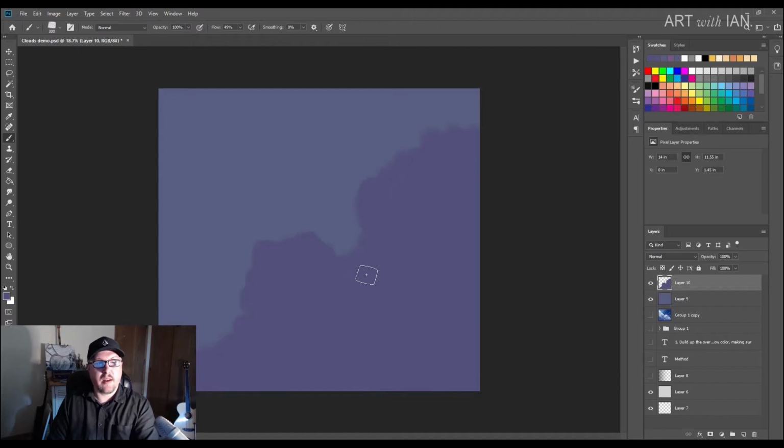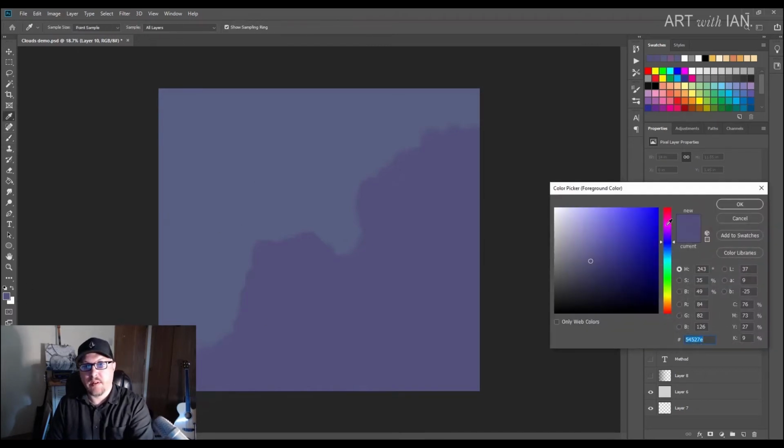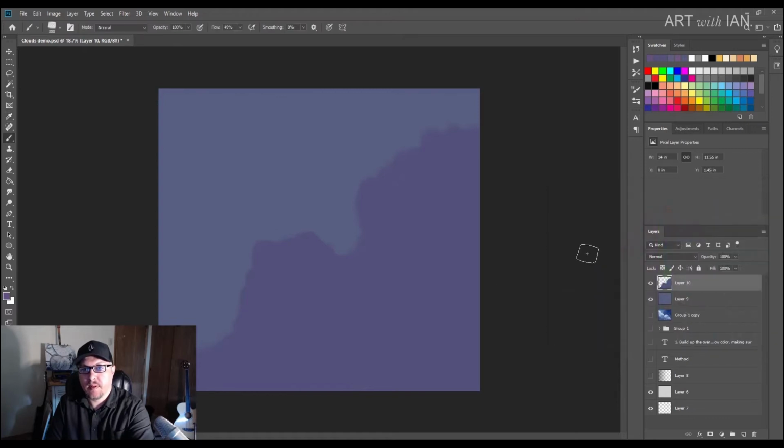Okay, so now we've got our shadow laid in and our basic shape. So now we need to start building some form on top of this. So let's go a little bit warmer now. And let's see here. That's probably okay. Let's just give it a shot. I'm not using layers. I'm just going to paint stuff out if I don't like it. So I'm going to go ahead and start establishing some new shapes on here.